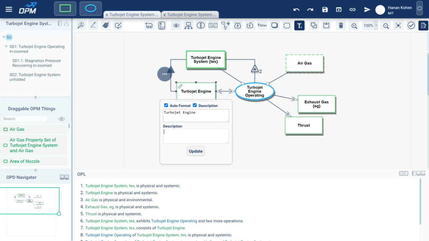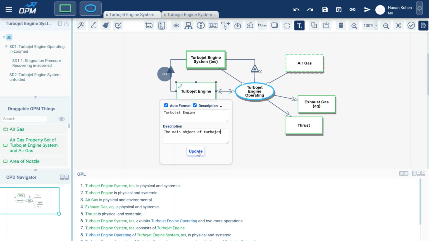Clicking on the description will give us an option to add whatever description we would like to add, including URLs and any other text that we want to include. For example, this is the turbojet engine, and I can now add a description calling it the main object of turbojet.